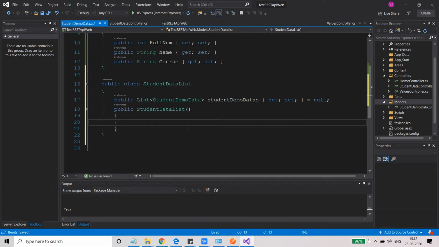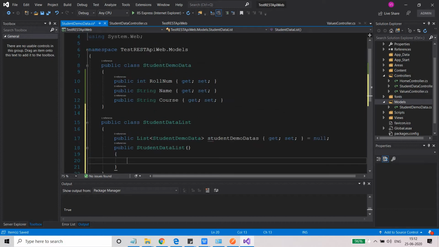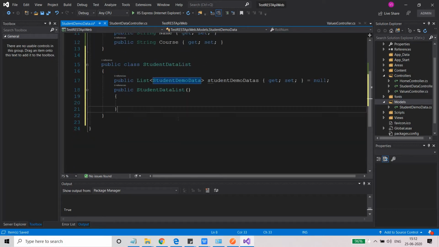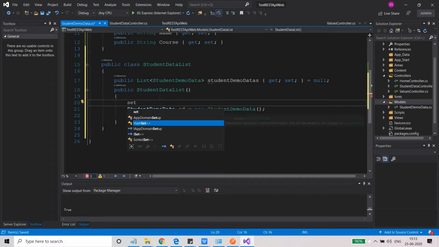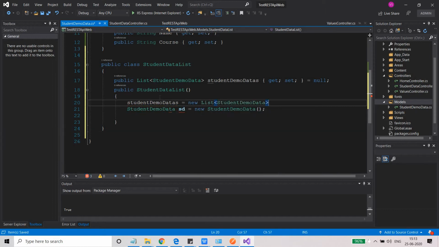In this constructor we are going to create 4 objects of StudentDemoData. StudentDemoData sd is equal to new StudentDemoData, and before that I will initialize this StudentDemoDatas list equal to a new list.